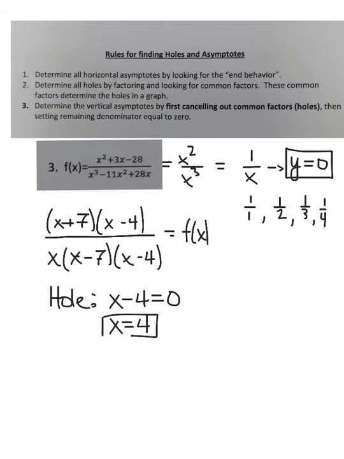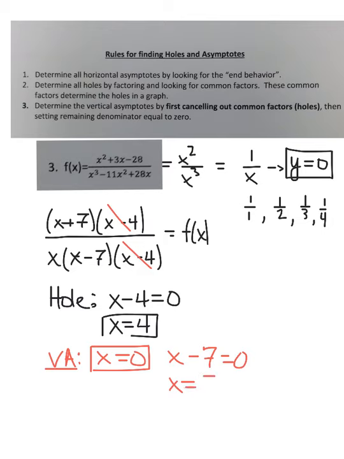And then remember, when we want to find vertical asymptotes, we cross out said holes, and then we look at the remaining portion of the denominator. Ooh, we have 2 terms here, and that's not going to complicate things because it really won't. We take each of those factors and we set them equal to 0. So I actually have a vertical asymptote right there, and my other one is at x equals 7. So we have 2 vertical asymptotes.